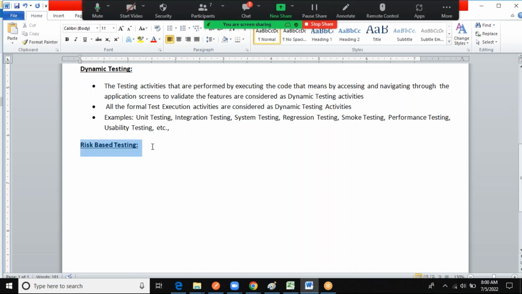Then we go for risk-based testing. While you are analyzing the requirements and coming up with the test plan initially, while planning the testing activities, you could have identified the risks already. Or if you have not done that, at this situation you will be discussing within yourselves as a testing team. Your lead will conduct a meeting, and the test manager also will be there if you have a dedicated test manager. Then you all together discuss: we are at risk now, we don't have enough time to validate all those requirements. So what we do, we go for risk-based testing.